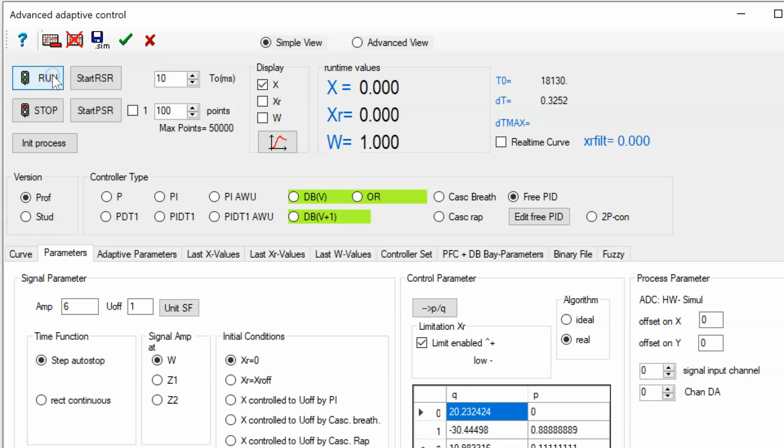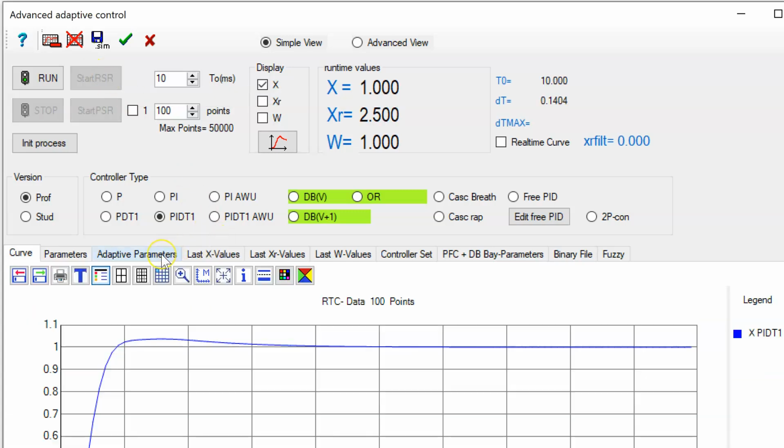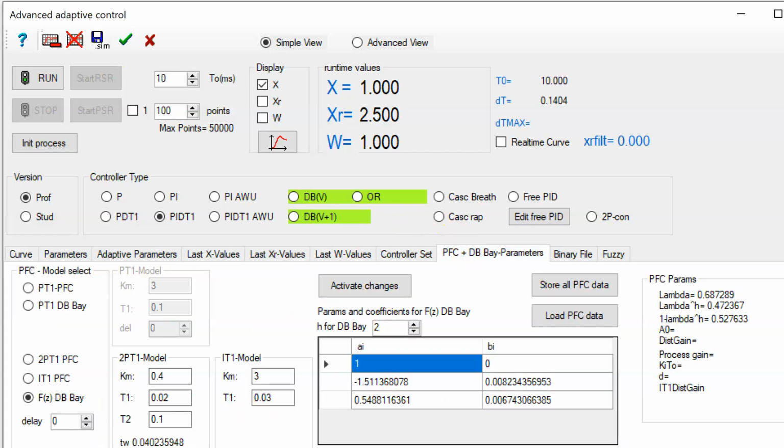Then I can show you the comparison of a PID controller with a unit step function, the reference step response. You see this is the response of my PID controller, and the PFC controller can also be set.